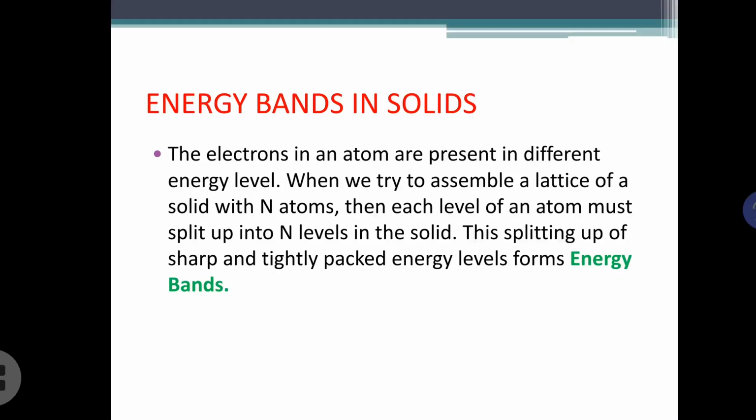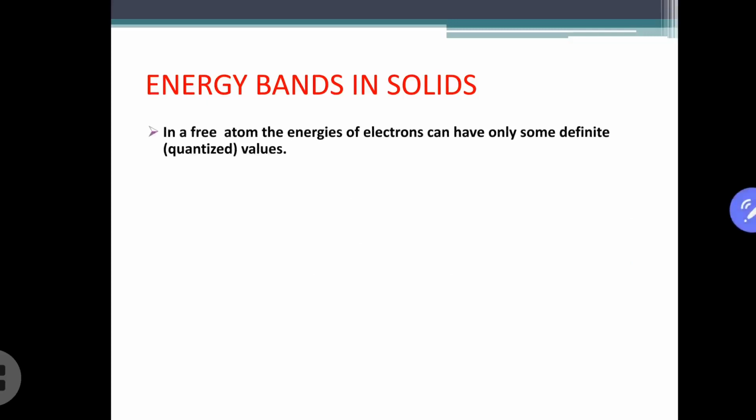then the energy levels of these valence electrons will be redistributed because of the interaction of the nearby atoms, and as a result the energy levels will form a certain set or group of energy levels called bands. Such splitting up of these energy levels because of the interaction of the neighboring atoms is known as the energy band. So let us have a detailed look into the energy band formation in solids.